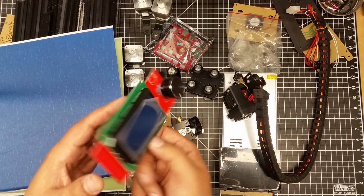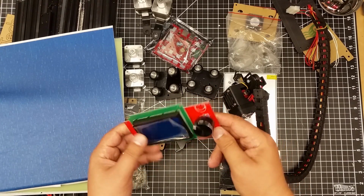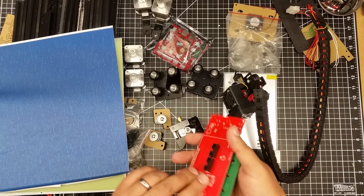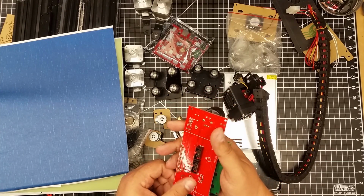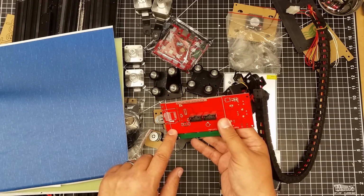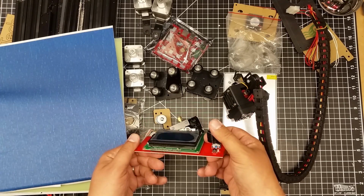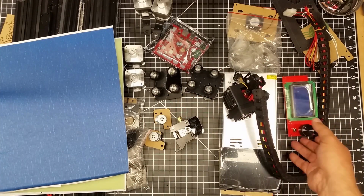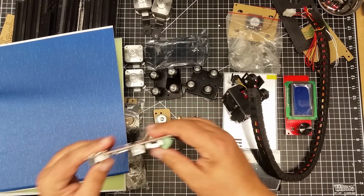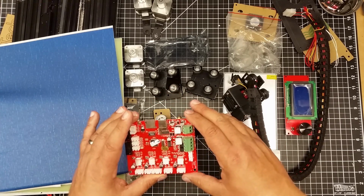It does have the atypical control knob and LCD and everything, reset button that plugs in here. Now, it's supposed to take an SD card, but I don't see an SD card. You see here, it shows we're supposed to have something with an SD card, but I don't see anything, so I'll have to do a little more looking to see how that goes together. Unless, it looks like there's a slot for a micro SD card on the control board.